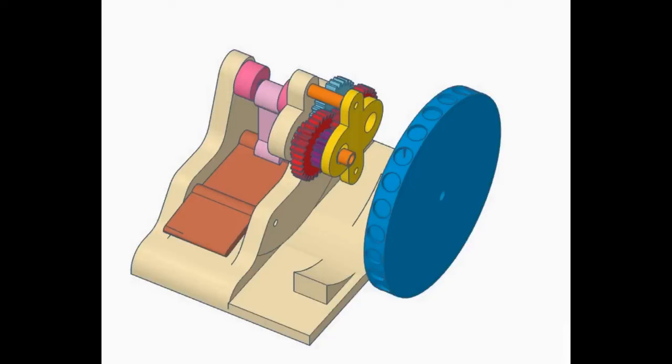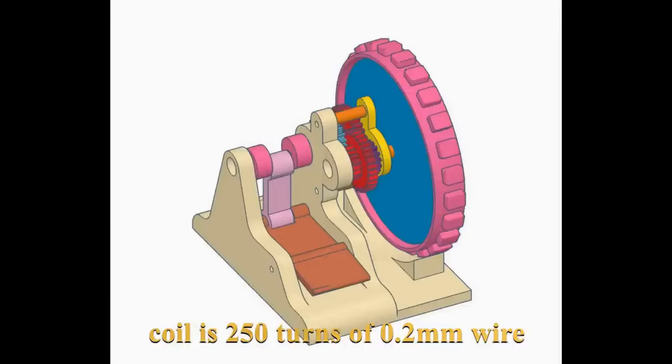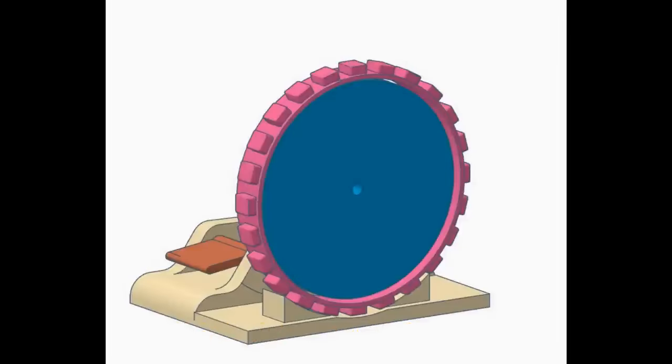And once you've done that, you can attach the rotor disc — shown here without the magnets — so we need to put magnets in those holes going north, south, north, south. And those magnets are 1cm by 2mm neodymium magnets, polarized on the large flat face. There's a small spacer that you need to put onto the 6mm bar to lift that away from the bolts that you put in to hold the gear chain in place. Then we can put the serpentine coil — shown here without the coils, so you need to make the serpentine coil as we've shown before. Wrap it around there, and it rests neatly in the cradle and glues against the cradle to make the final machine.